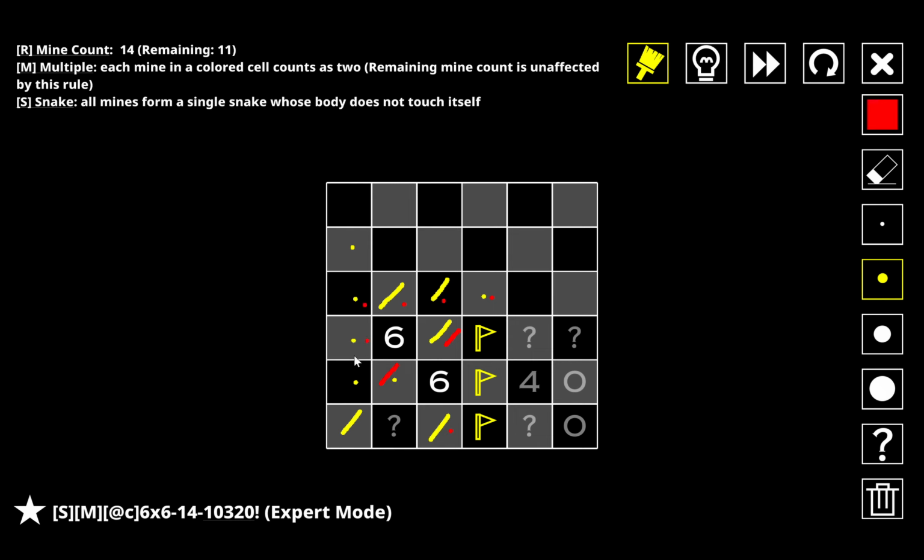So that's telling us, since it can't finish on a gray, that it actually needs to go in exactly this deep. Also tells us that specifically it goes like this, because if it goes in that deep, then it needs to head out like such, but then it needs to get exactly 2 left. The only way to do this is to go over there. So then it heads up and it will loop around the other way. The last case is if there's a blue one here, and we can mark off this. We also then know it needs to head up like that in order to continue the snake.